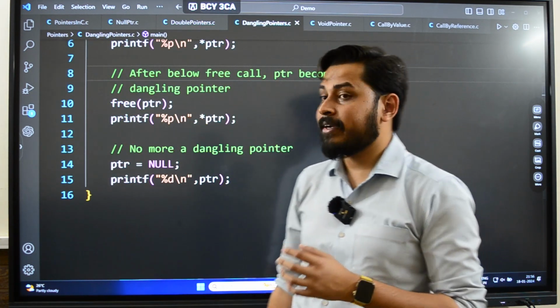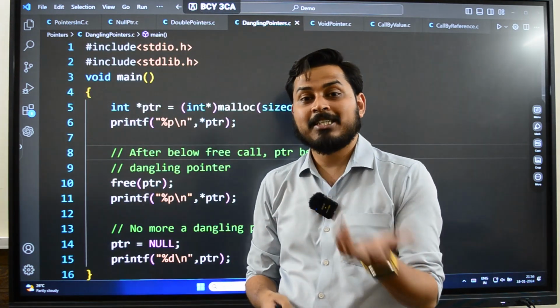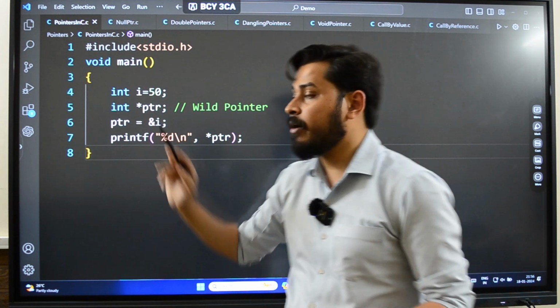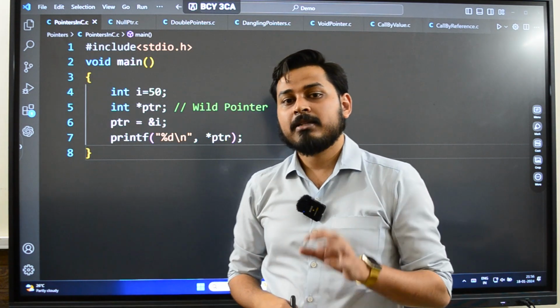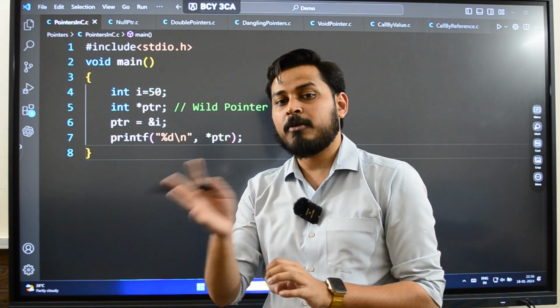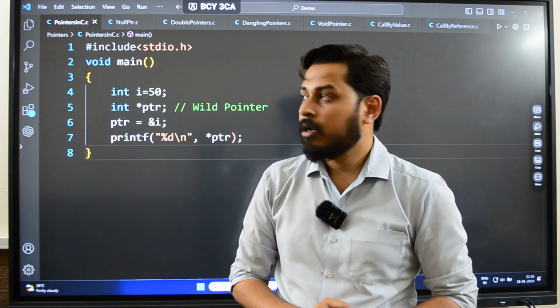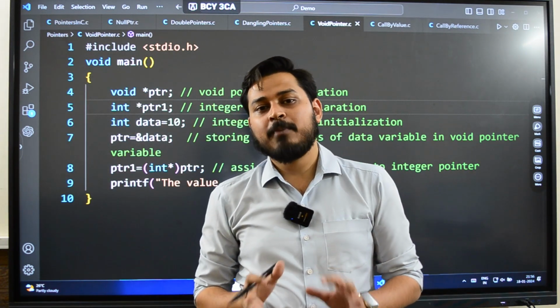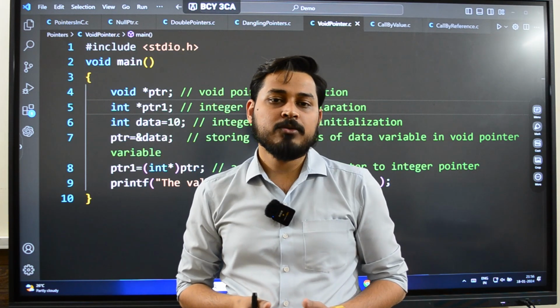Dangling pointers are pointers which point towards some non-existing memory location. Wild pointers, on the other hand, are pointers which are non-initialized. They are just declared, which means they will have some garbage value inside, and they point towards some random memory allocation, right? And then void type of pointers at last. A void pointer can point towards any type of pointer value.